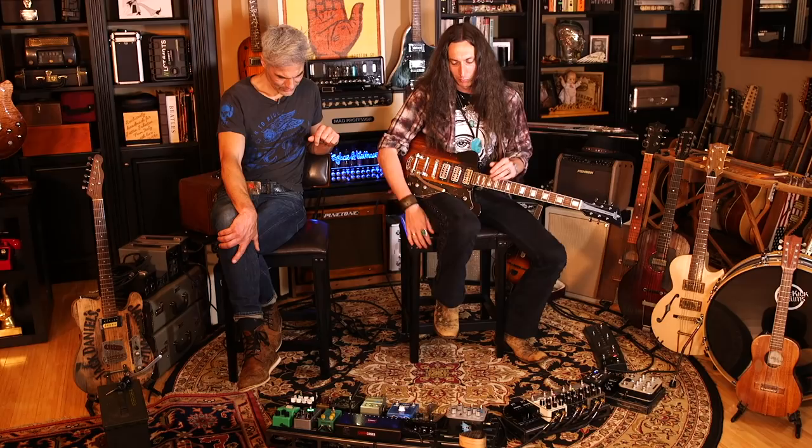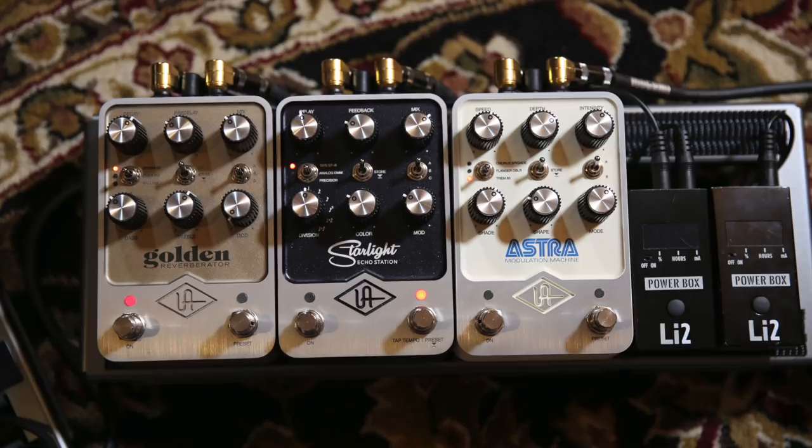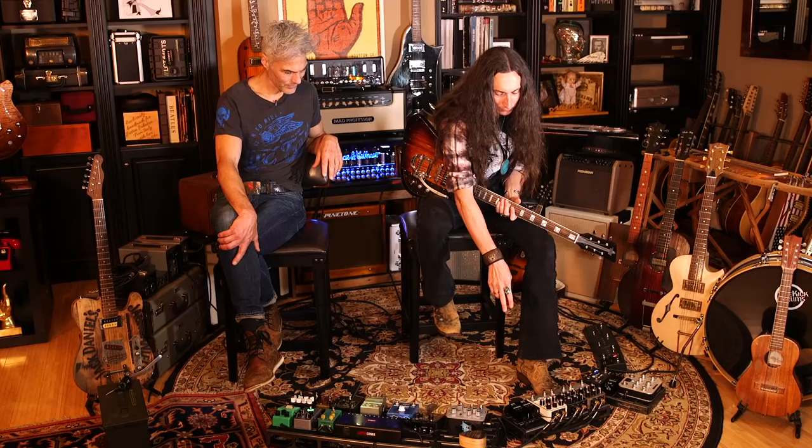Like if I wanted to, this part over here with all the Universal Audio pedals on it, a lot of times I'll use that as my send and return on my amp. And so that's got all of the things you would normally have on the send and return, like the vibrato, echo, reverb. And so I can just move that whole pedal board, and it's run off of the power box, the Big Joe power box.